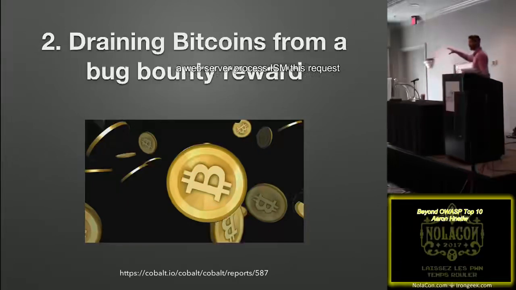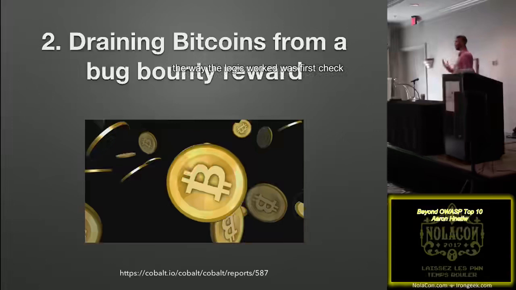So again, this is a web server processing this request, potentially hundreds, if not thousands of times at the same time, if they've got a really big pipe. By doing that, they ended up with way more Bitcoins than they were supposed to get. The problem isn't with Bitcoin. The problem is actually with the way that the logic worked for withdrawing the Bitcoins.